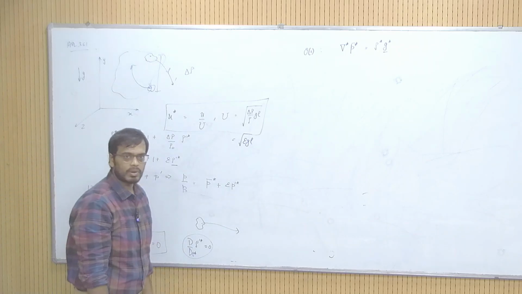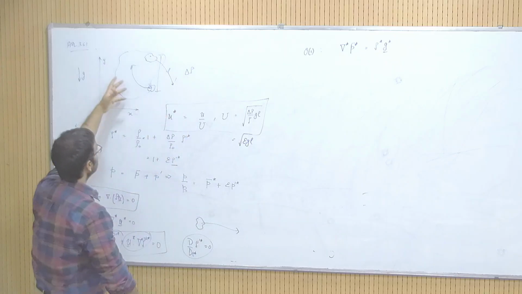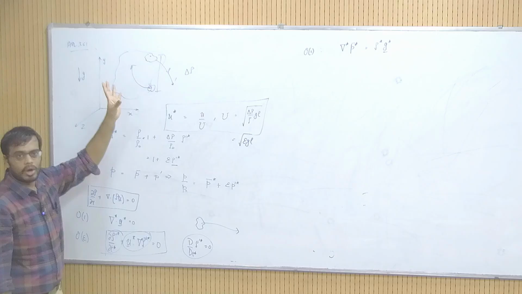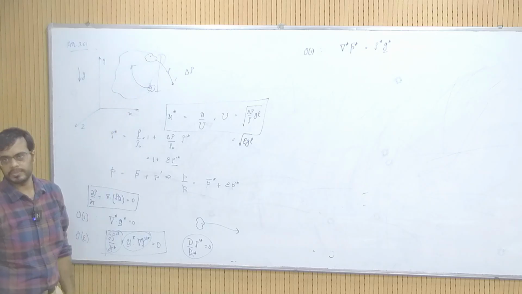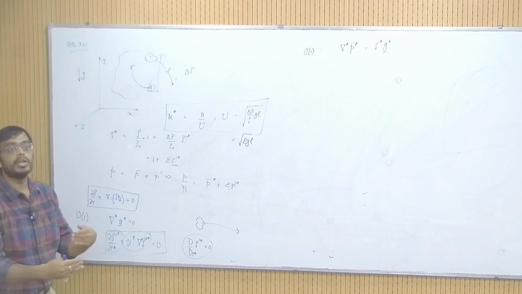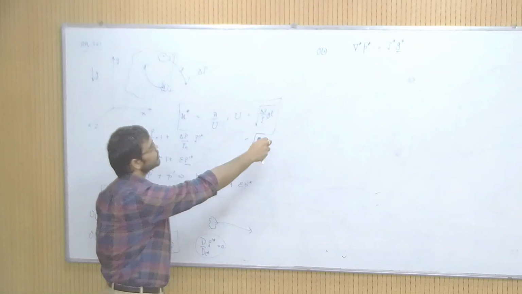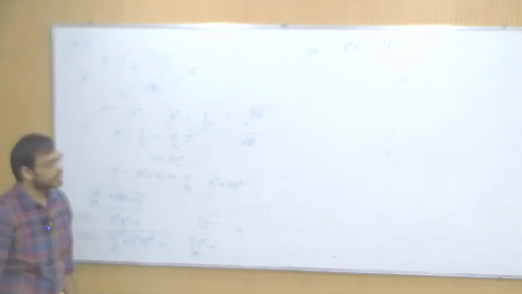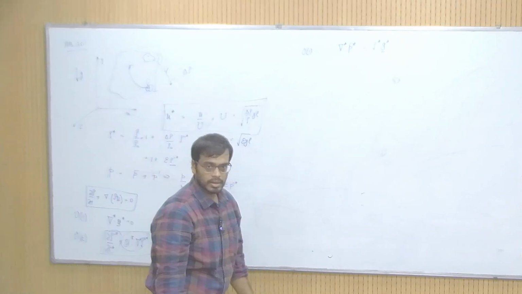There is no order 1 velocity in the system, because if you look at order 1 dynamics or statics of this flow, order 1 is simply hydrostatics. At order 1 you simply get hydrostatics. Only at higher orders we start to see that there is some flow that is happening. So what does order epsilon mean?